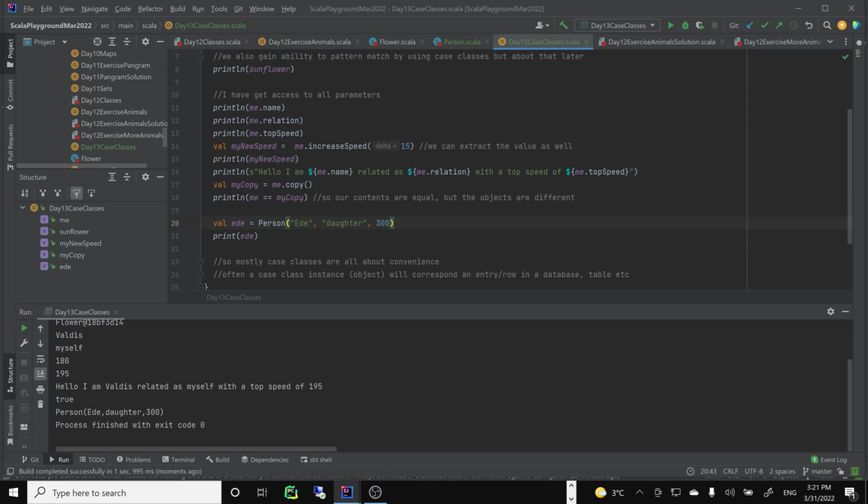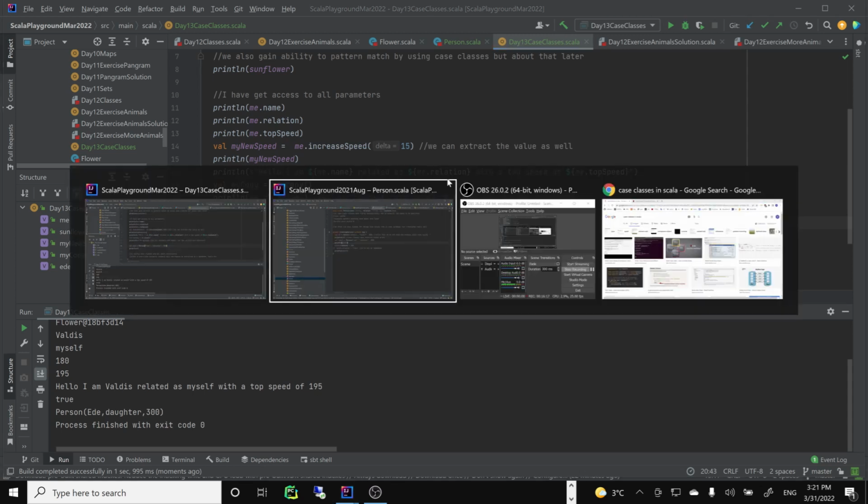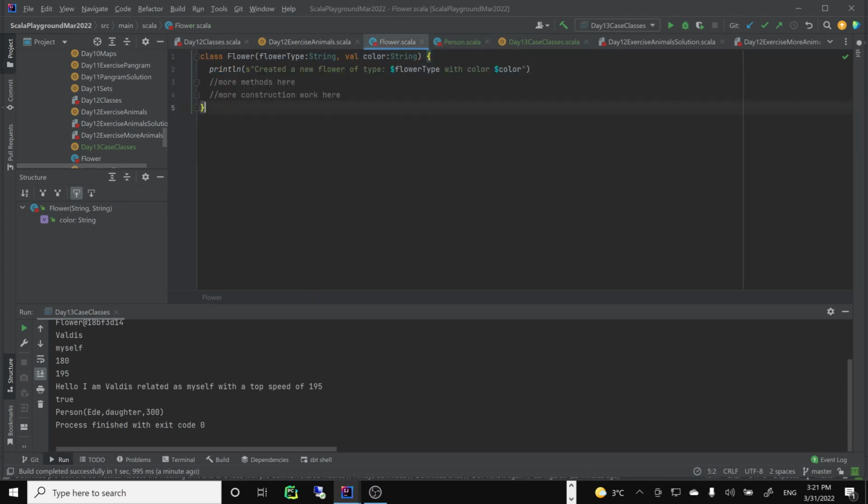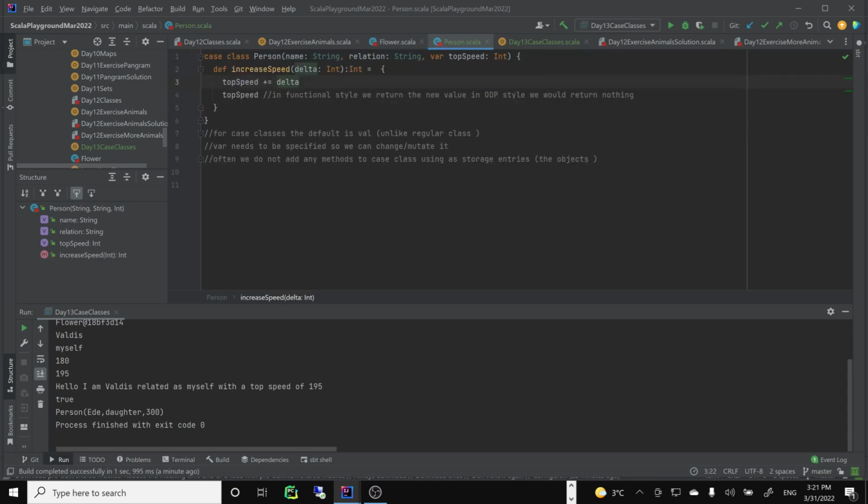So print line is very useful. We basically have a toString built in, so that's one of the advantages. Not much else. Notice in person, oh yeah, mutable. You can get all these values. So these are val. Remember the difference? Here, if this type was not accessible from outside. Here it is. That's the difference, and that's very convenient. That's why case classes are quite convenient.